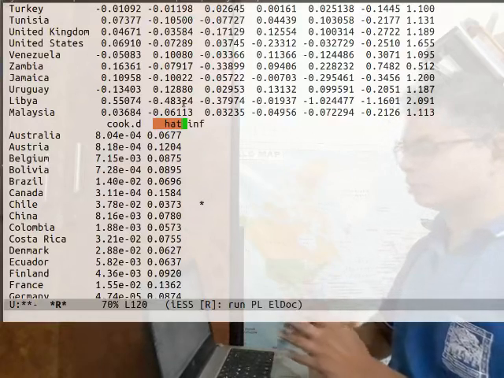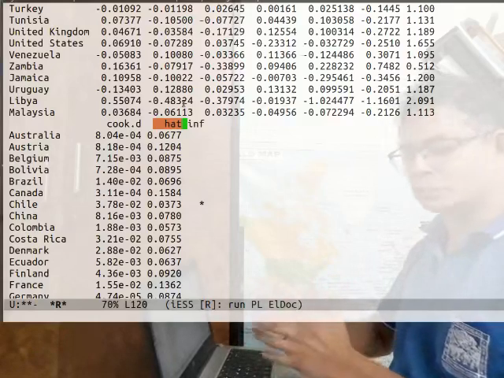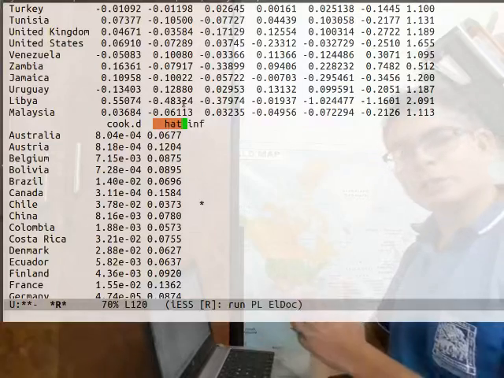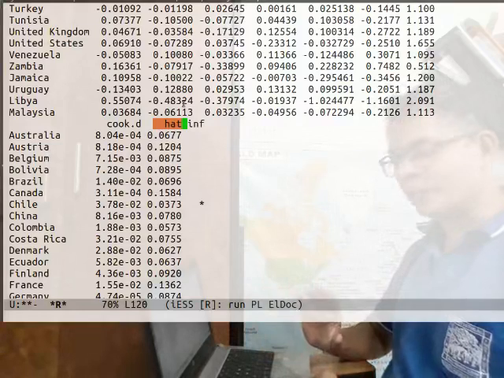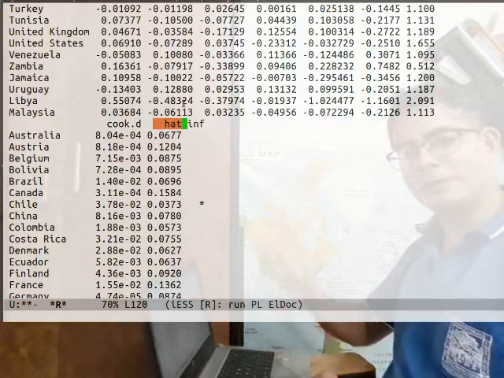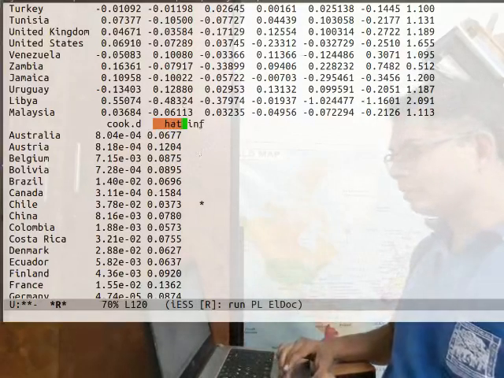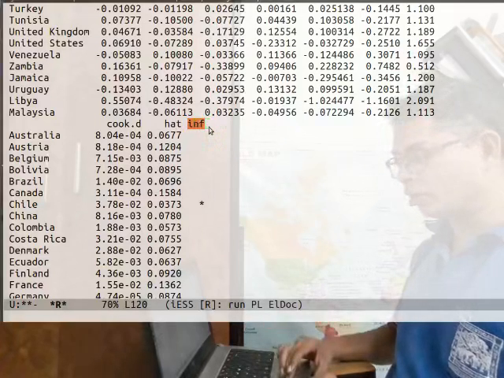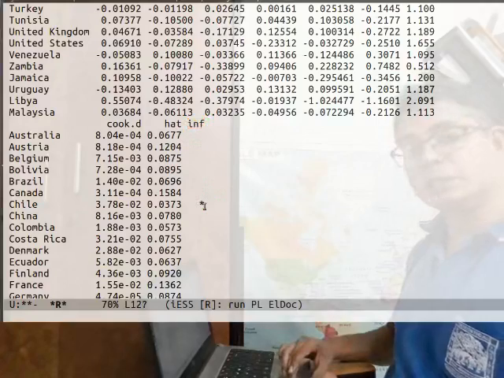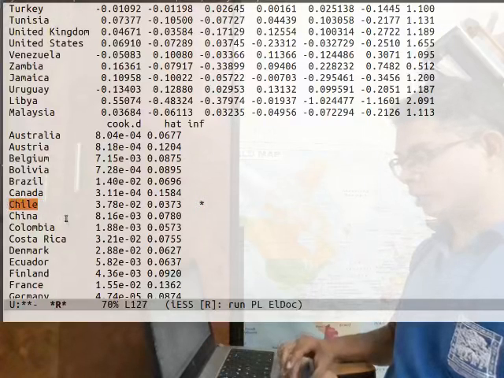Something is, you take the total number of regressors divided by n. If it exceeds 3 times that, then you consider it as significant, and this is a rule of thumb, etc. If you want, you can take a look at Belsley, Kuh and Welsch, and they give you all those cutoff values with some justifications. But here they will give you directly the conclusion. They have added one column called inf, that is whether it is influential or not. If they put a star, that means it is an influential point. So Chile, I think, is one influential case.